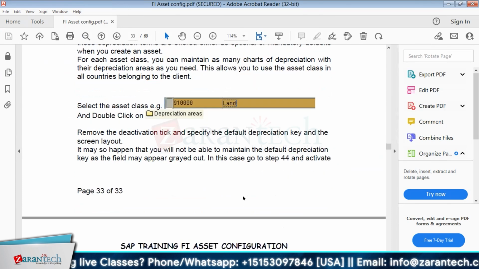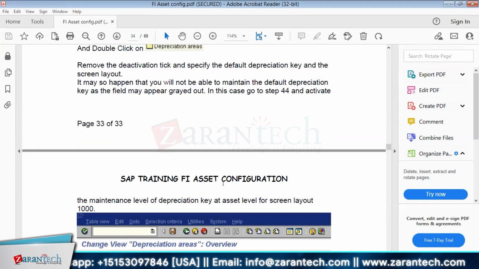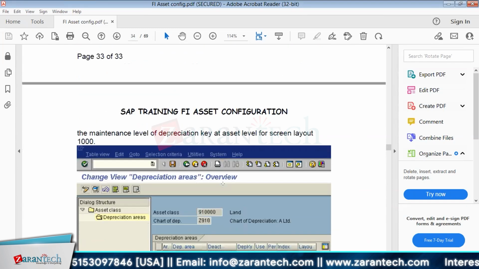It may also happen that you will not be able to maintain the default depreciation key, as the field may appear grayed out. In this case, we have to go through another step and activate the maintenance level of the depreciation key.